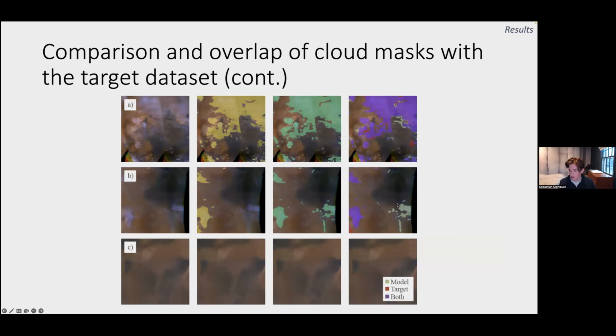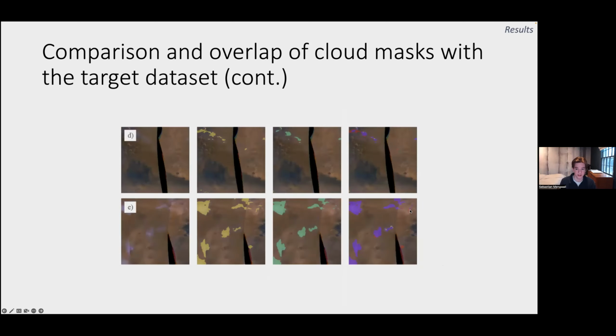This part says that our model is not bug-free. There are sometimes image artifacts that will get accidentally misclassified as a cloud, for example, right here. But importantly, we have a pretty much guaranteed cloud that wasn't existent in the previous research. Essentially like a control, there is no cloud whatsoever, and all of us identified no cloud. Indeed, this is a very little cloudy region. There is disagreement about the extent of the cloud, but there is some, and of course underrepresentations. As you can see, there's some red that the training data picked up, but the model didn't.